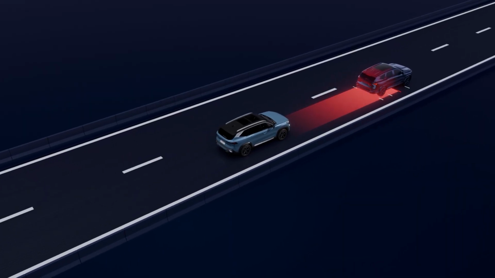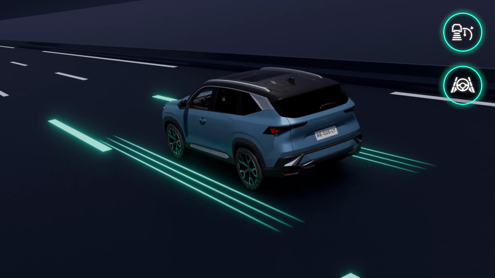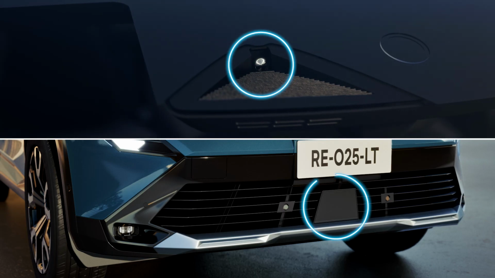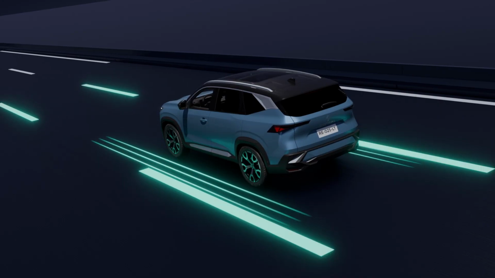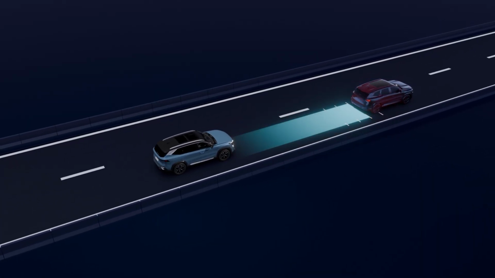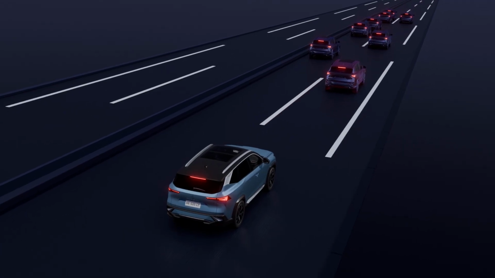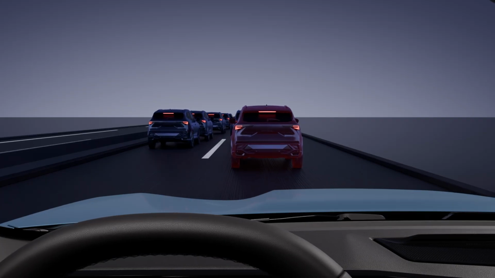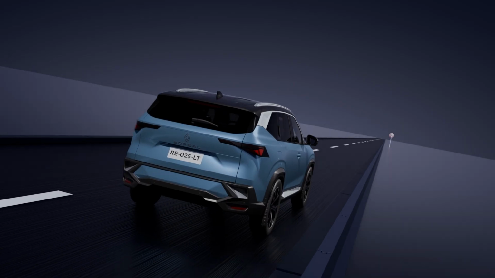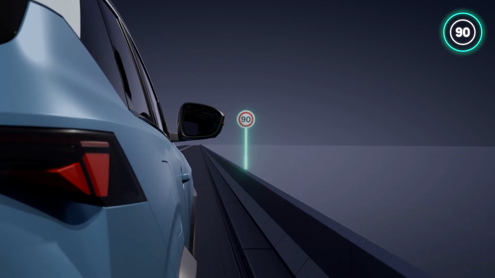Active Driver Assist combines stop and go adaptive cruise control with lane centering. The system uses information from the camera on the windscreen and the radar sensor in the front bumper to steer the vehicle and keep it centered in the lane, maintaining a cruise speed and a following distance from the vehicle in front. If the vehicle in front stops, the system can brake your vehicle to a complete stop and move off afterwards. Active Driver Assist can also adjust the vehicle's speed to the speed shown on traffic signs.